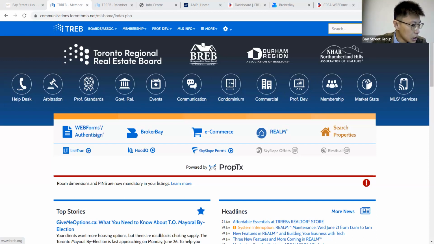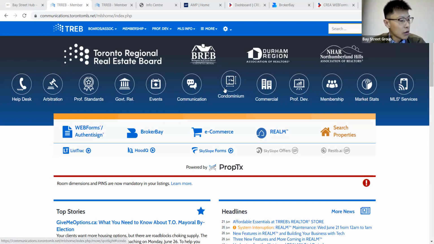Today we're going to do a seminar regarding how to use the web forms, how to use the Authentisign electronic signing system, how to use the newly added function to upload listings or change listing details and change listing status or even clone listings on the MLS system, and also how to use the Transaction Desk to report your transaction documents to our news department. So we're going to cover these basic functions and updates with everyone today.